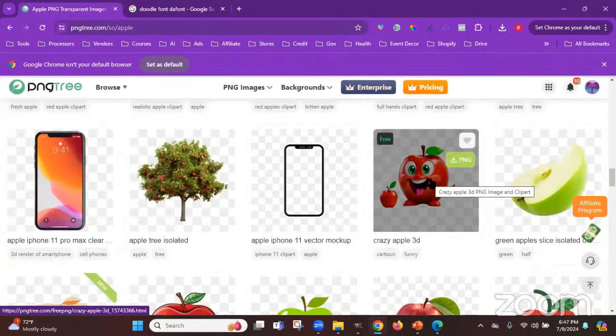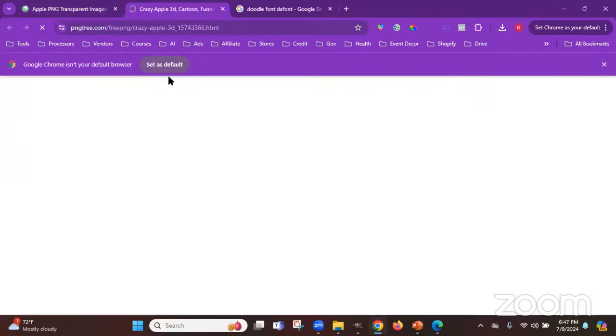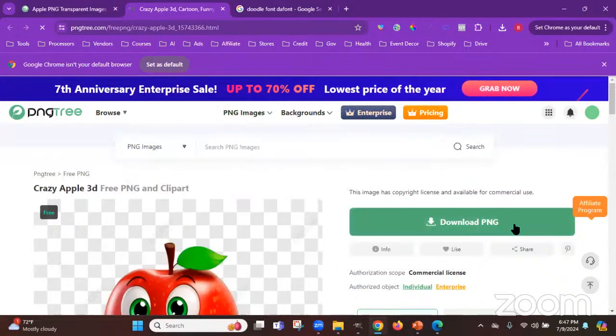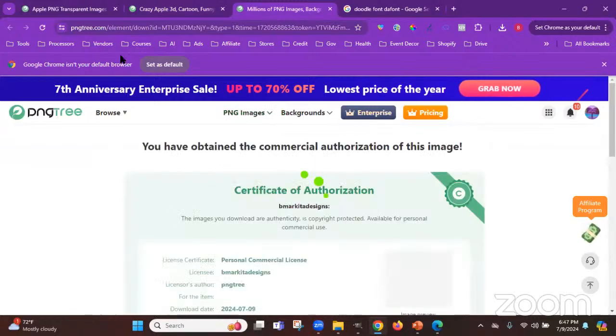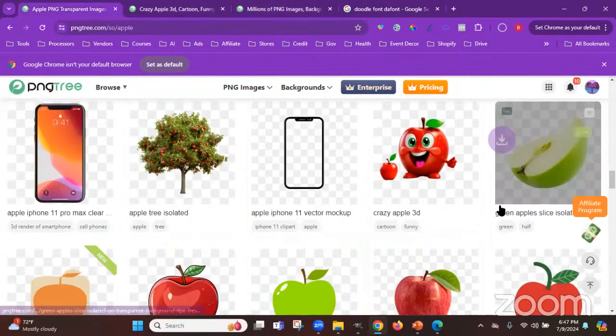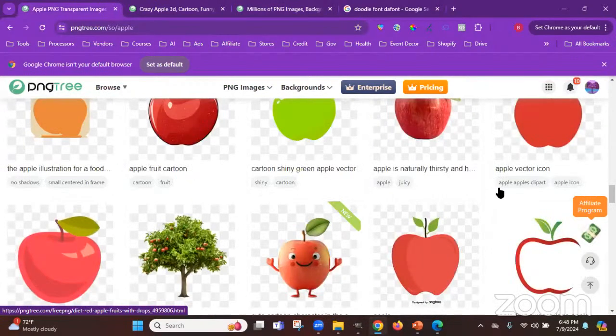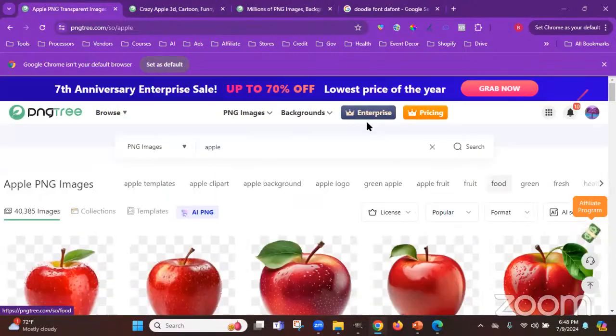I actually want it. Let me grab this one, Crazy Apple 3D. Let me see if I can get it. Download PNG. There we go. Download. Let's see if we can find a globe, something school-like.